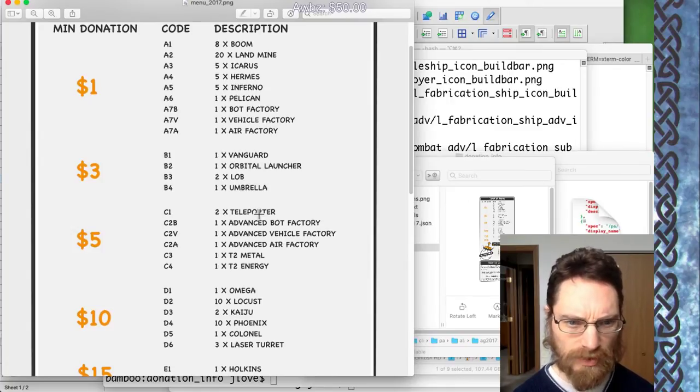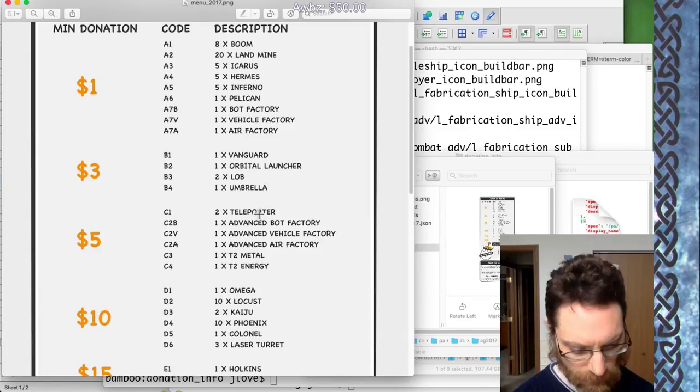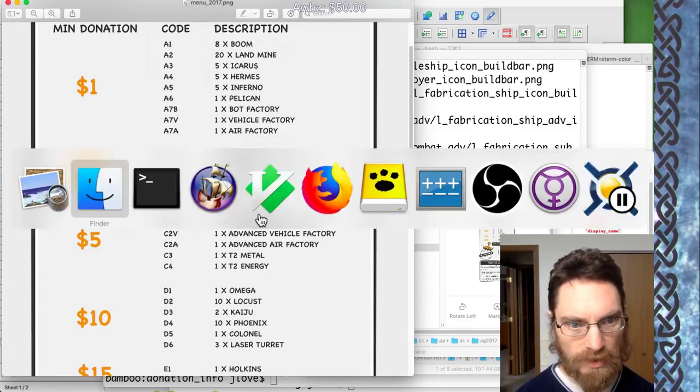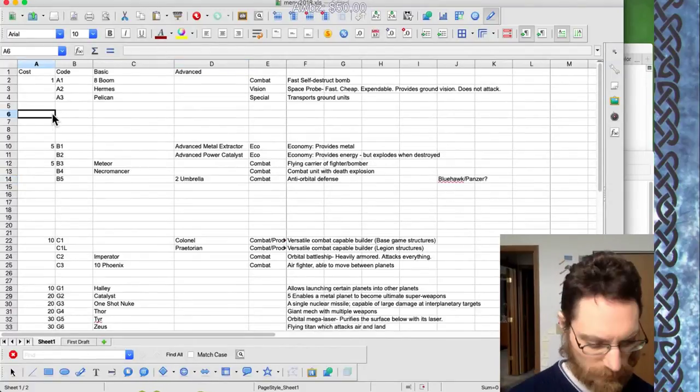I think I ended up cutting... I don't remember why I cut kaijus. Maybe I was just trying to balance out the number of combat units, and they were just so dominating. So that might make sense. I might even have enough space for it here.